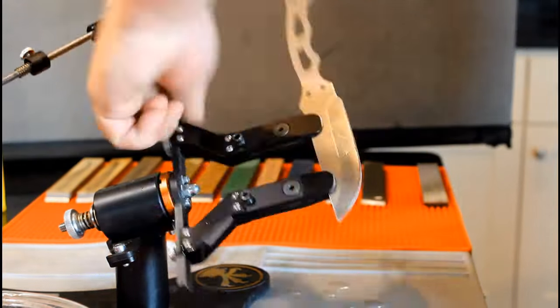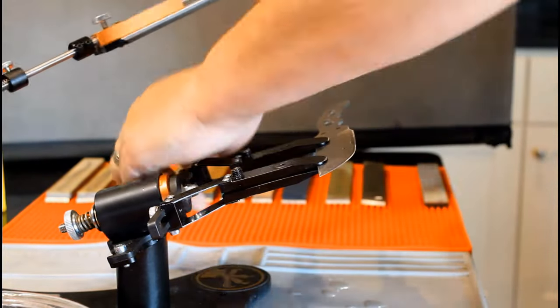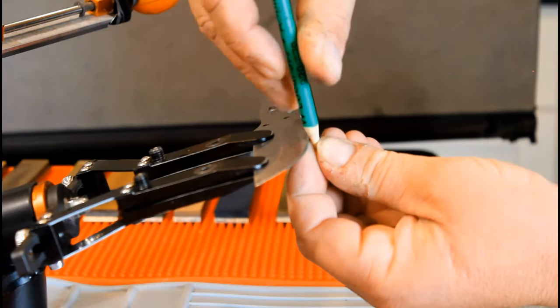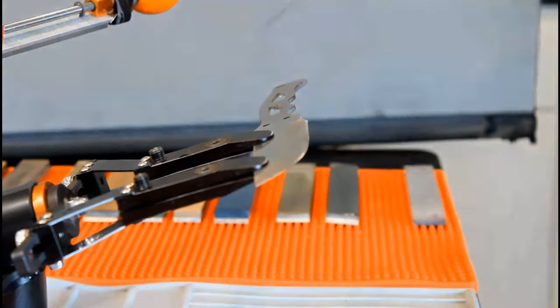Now flip and do three passes. Flip and one. Flip and one. Flip and one. Flip and one. Flip and do a light stropping stroke. Flip and strop. Now flip the knife back to your starting position and use the pencil.